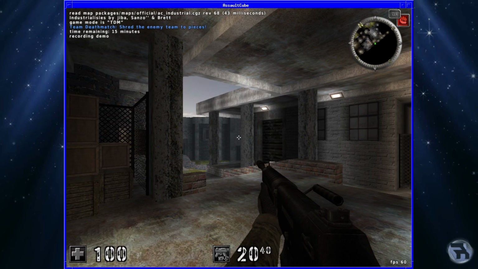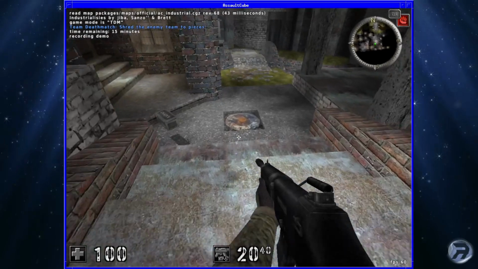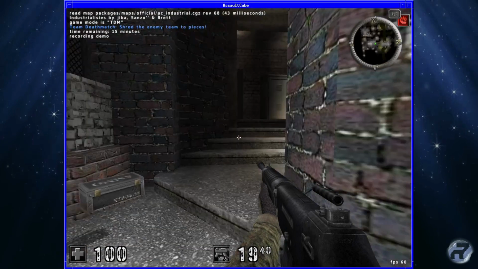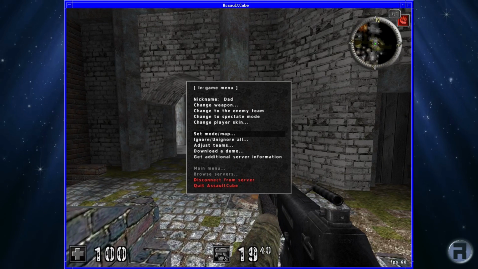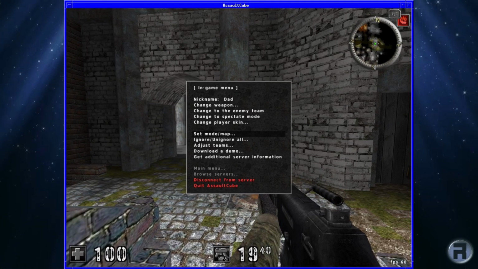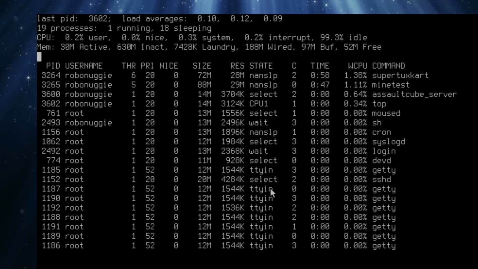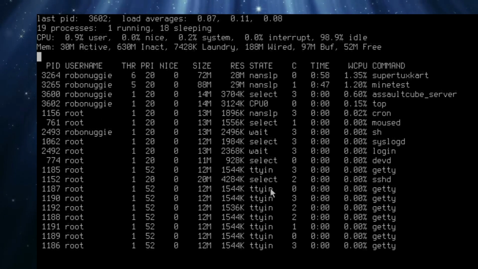Okay, here we are. We're connected to the server. Very nice indeed. Again, it's running quite well. I mean, it's not the most graphic intensive of games. You can up the graphics on the client side if you want, but it runs very well. I should imagine that they'll enjoy themselves very much on this. Very nice. So, again, we'll look at top, see how things are running. With no one logged in, they're not using too much. Like I say, this increases a little bit when people are playing online. But it's not too bad.